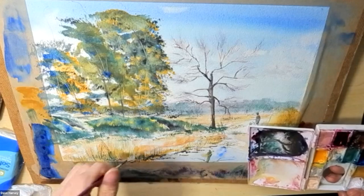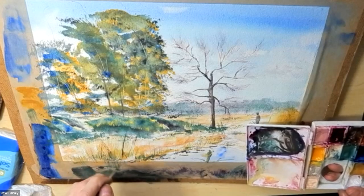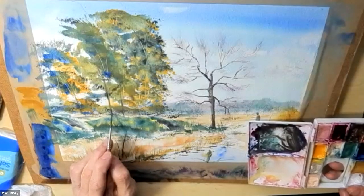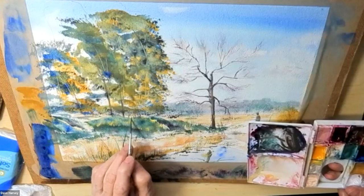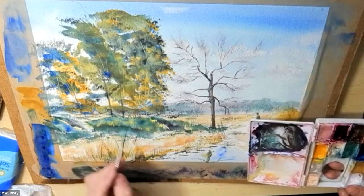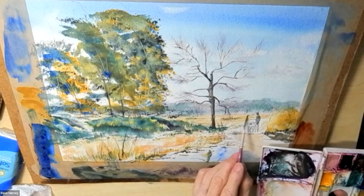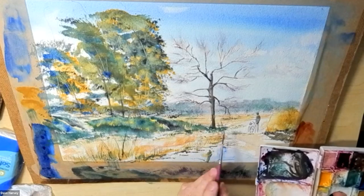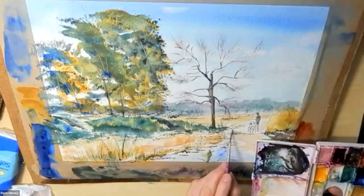What I find is sometimes I'll get a really nice, I've said this a million times, a nice flow going on the brush. And when I get that, I just keep going. Think, right, try and use up as much of that paint as I can. Need to put some fizzy bits on the top of there, I think. Maybe soften that down, I don't know. I tried to put some hints of squishy squashy greeny bits growing in amongst the yuck. It is a pretty barren looking place anyway, isn't it?